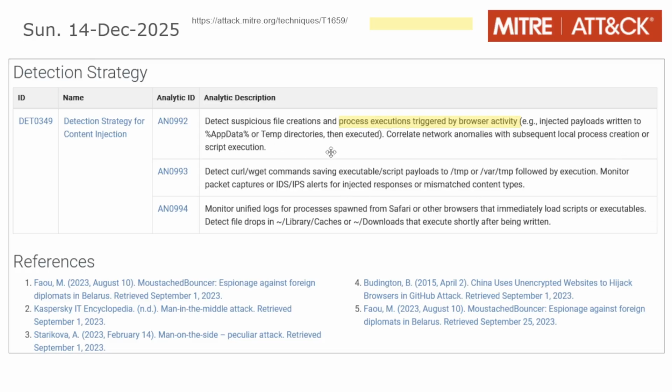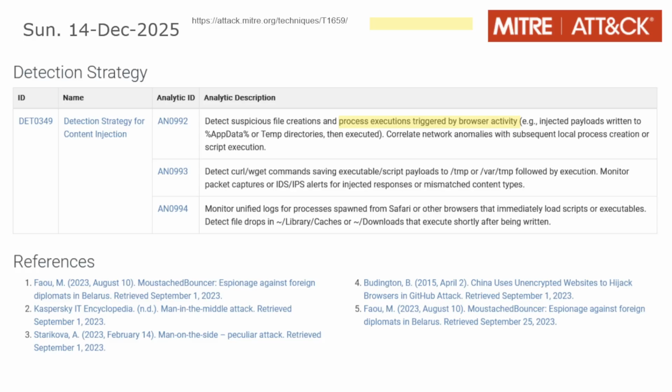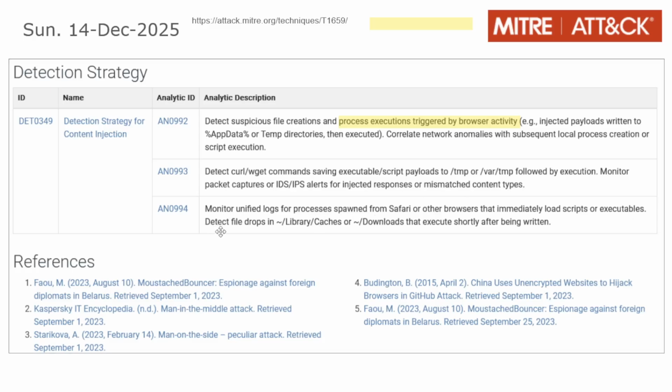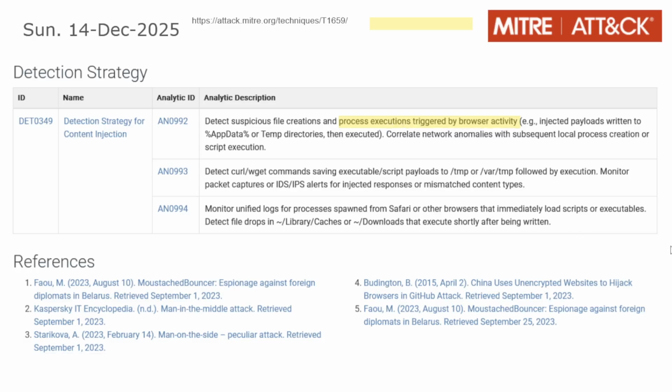Then you have some application locations or file locations. What else do we have? Detect curl and wget commands saving executable scripts. Okay. And then monitor packet captures, alert for injected responses or mismatched content types. Fine. And at the end, monitor unified logs for processes spawned from Safari and other browsers. Again, browser spawn. Fine.